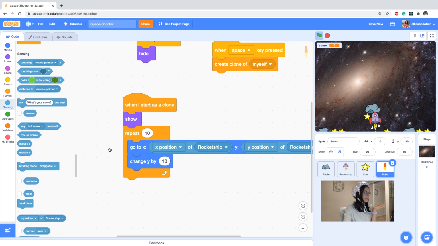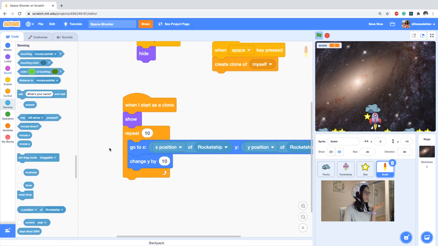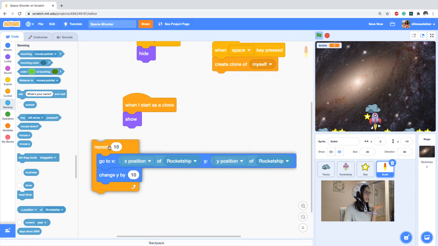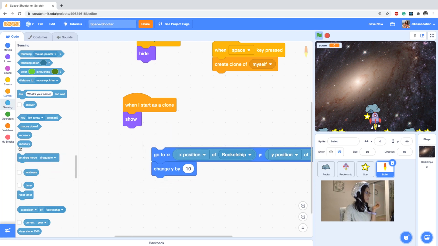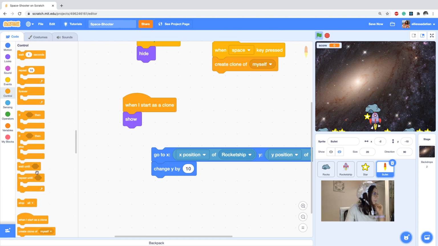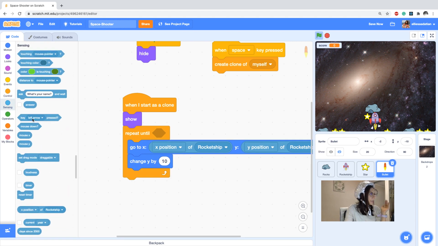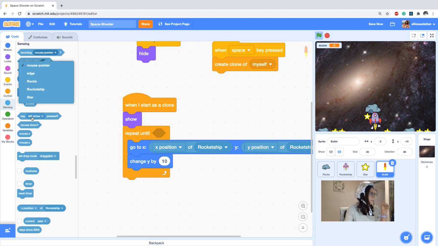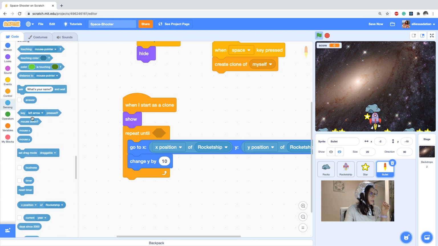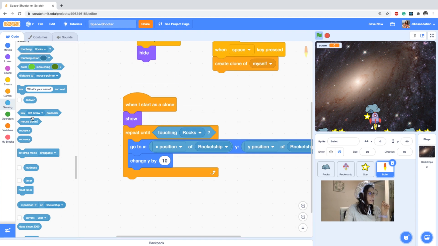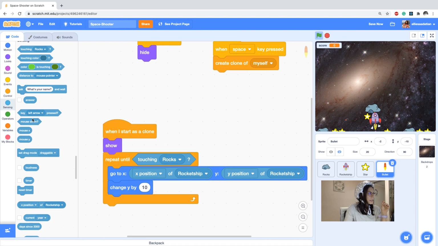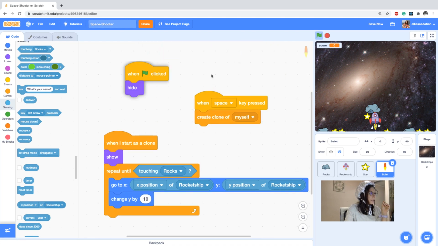So repeat until touching. So I go to sensing, and then I take touching, the bullet touching the rock. So touching rocks, it might work now, I think.